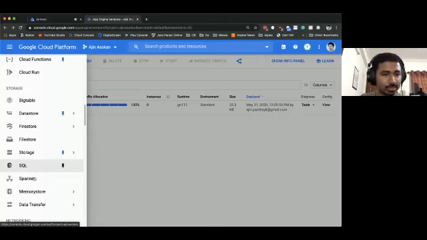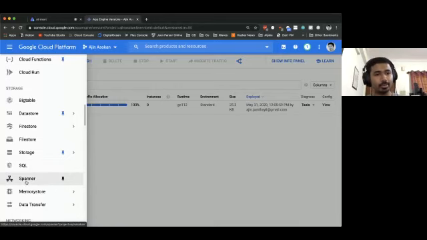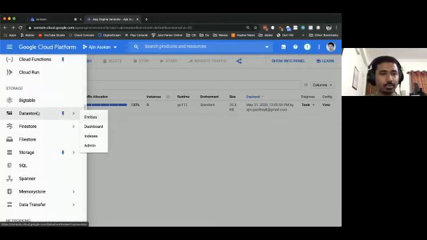For that you can use something like a memory store. The easiest one will be something called memcached, but if you want really complex data structures in that, you can use redis. And Spanner is like a geographically distributed database, just like Firestore or Data Store.